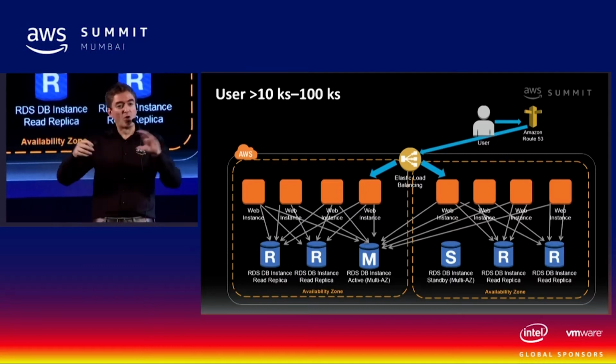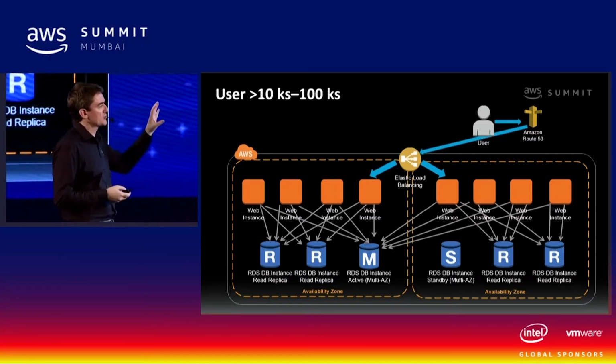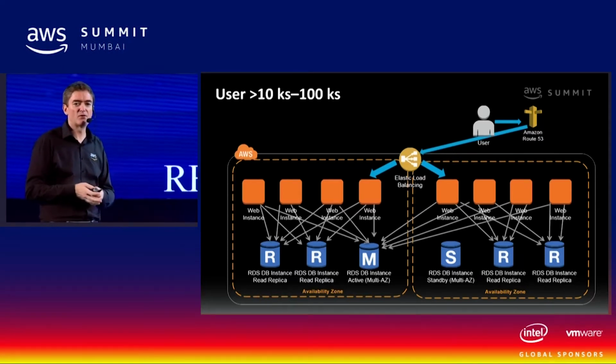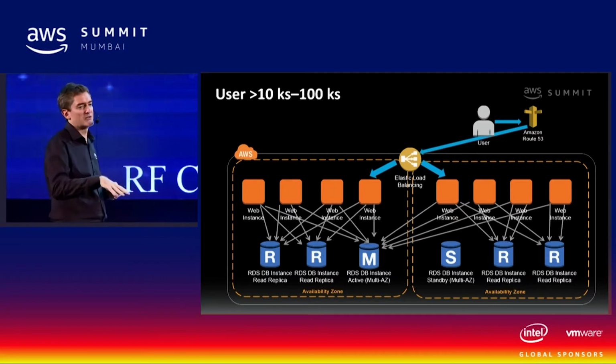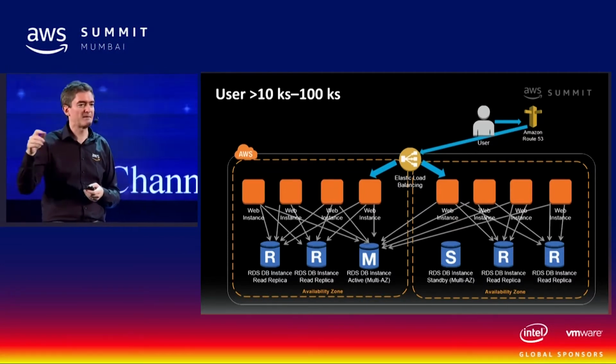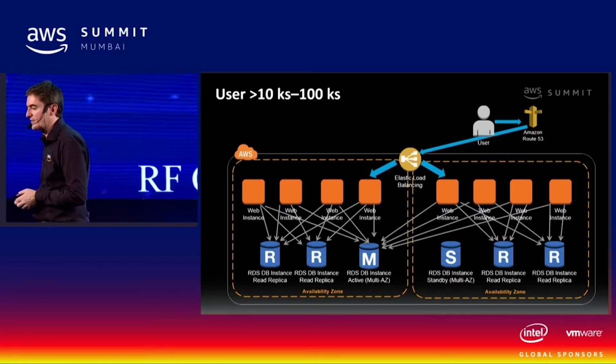Well, now we've got more web servers in the middle tier. We've introduced read replicas. So with read replicas in RDS, it's very simple. For MySQL, for Postgres, and Aurora MySQL and Aurora Postgres, you can simply say, yes, I would like to create a read replica, and we'll go and do that for you.